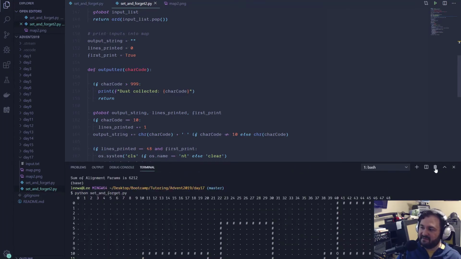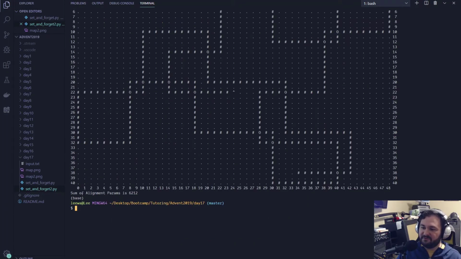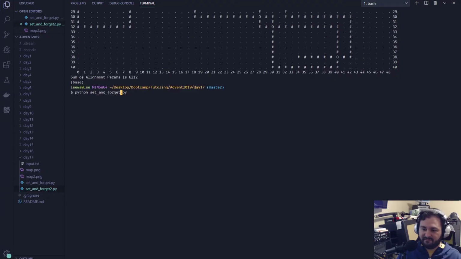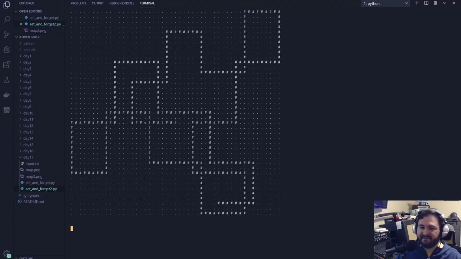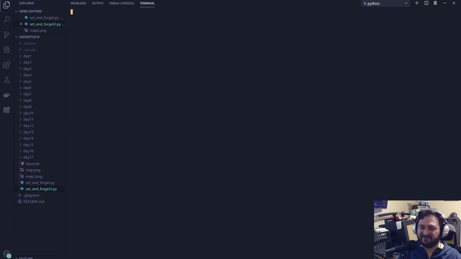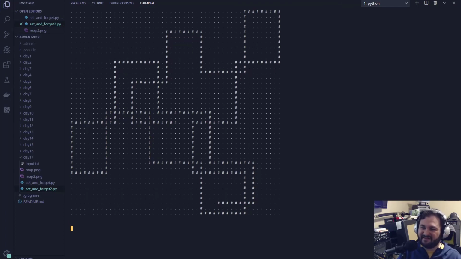We'll run it because it's kind of cool looking. So let's run it. You can see it actually, because I did that clear screen after I get a certain amount of outputted lines, you can visualize this and watch it playing the video of the robot tracking this entire path, which I thought was pretty cool. So I really like that. I'm a sucker for visualizing all these ASCII terminal things, as you can probably tell at this point. I love taking GIFs of these and posting them.